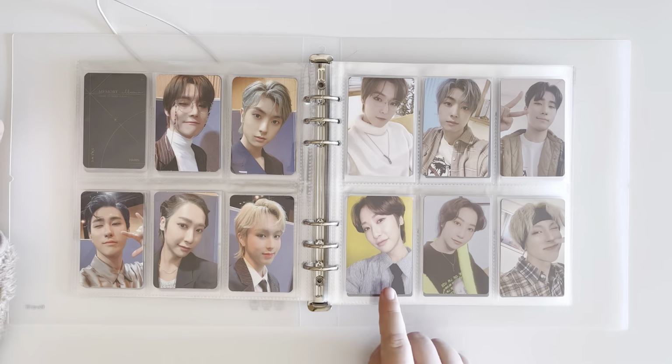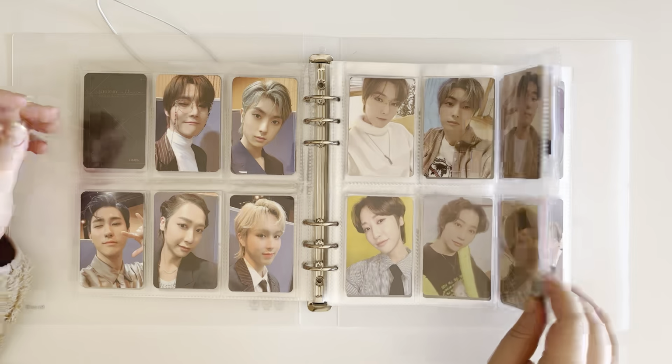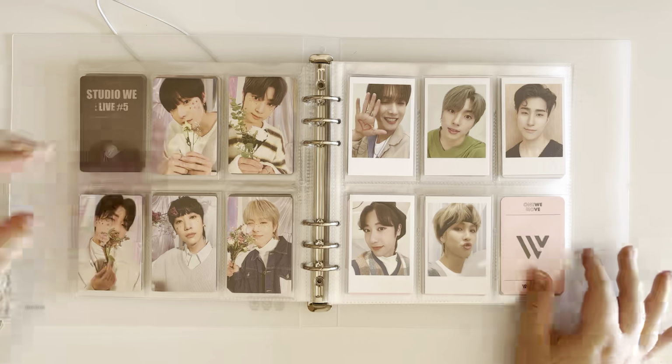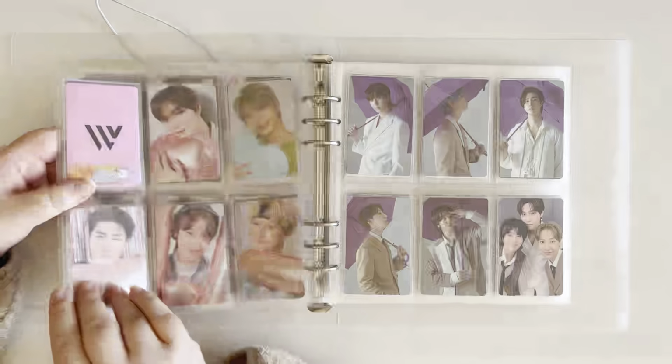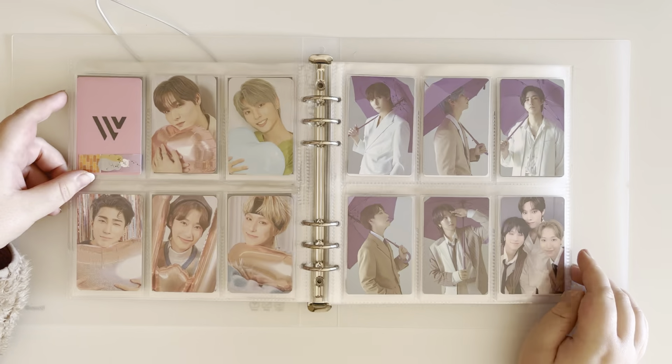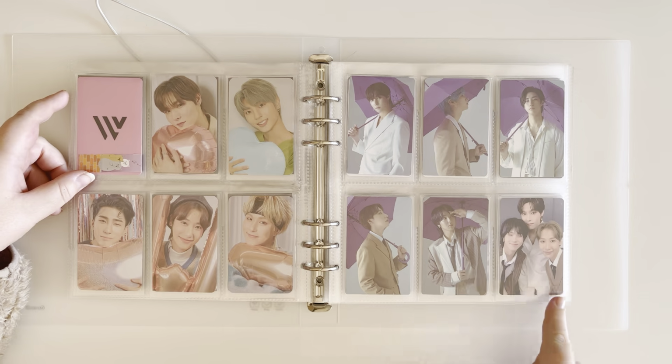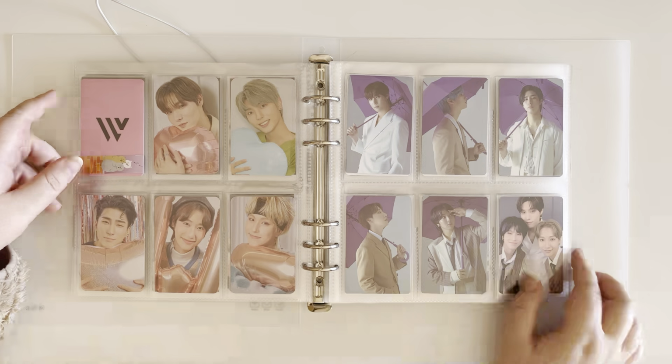This one I had the extra Dongmyeon card, so I just put it there, but I love this page. It looks really cute together. And then these, very nice. And then for this album, there was the group card, so I tried to match it with the outfits.